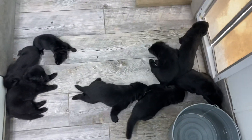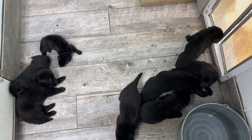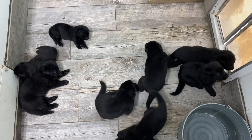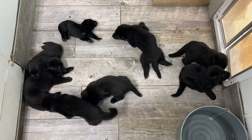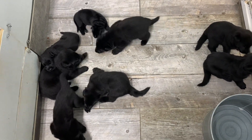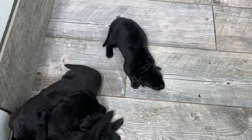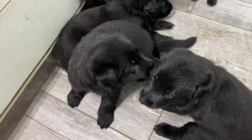These babies are trying to figure out how to go out, and they will pretty soon. But that baby does not have his eyes and ears open yet — but he's doing really well. He's at home with this bunch that's 10 days older than him. You can see these are up on their feet, and he just can't do that yet — he just has to crawl around on his belly.